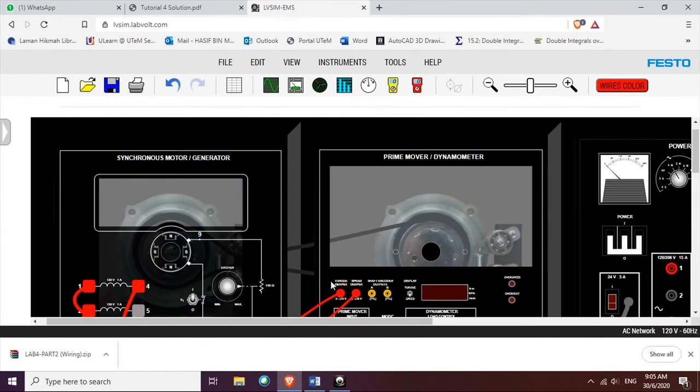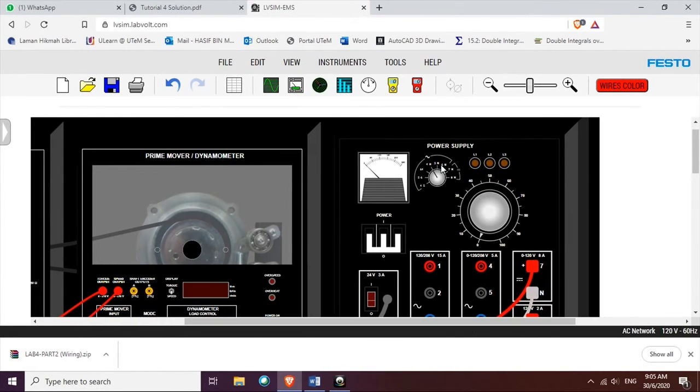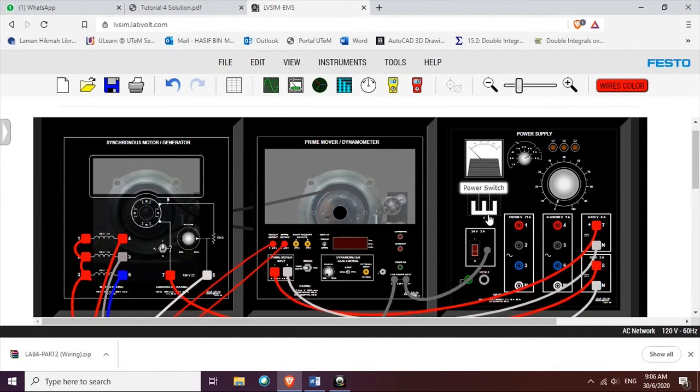Okay, change the voltmeter selector to port 7 so that we can control our prime mover speed. First, turn on the power switch and then turn on the switch, and here we can increase the voltage of our prime mover.